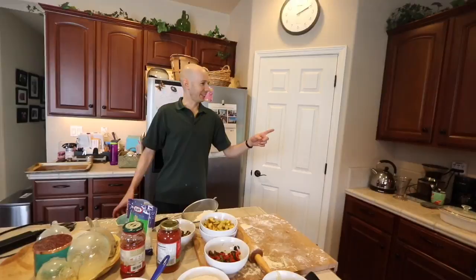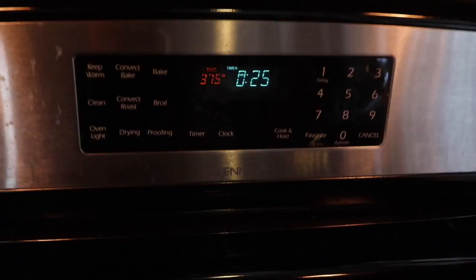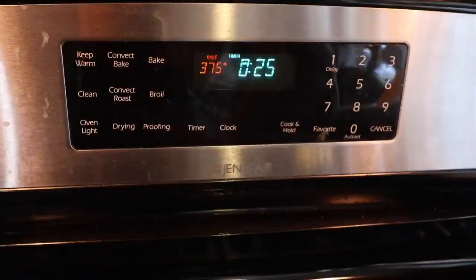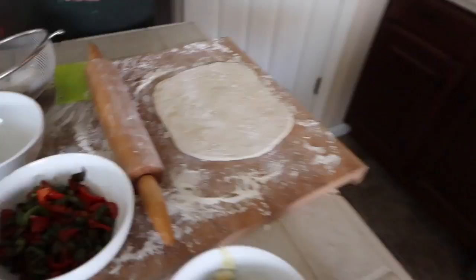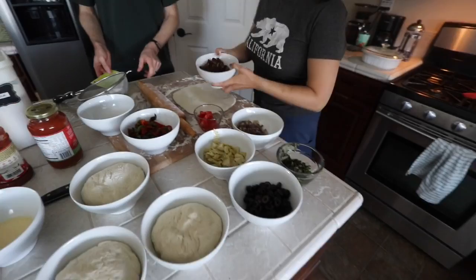So I think it was about 25 minutes. We'll see. I'll go look it up. It's at 375. Yeah, now I see it. They said 375 for 20 minutes. Okay. So I rolled it out, and then I'm going to put vegetables in it. Fill it up. Oh, goodness. And this is make your own, so, you know, Walter's favorite. So you notice his excitement there.